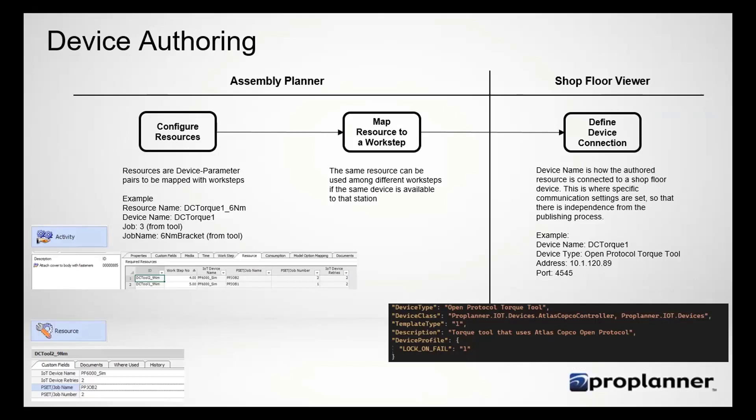We need to tell the standards and the torque tools or the other tools like the PLC what to do. We decide when to execute. And more importantly, if I had four stations of torque tools all set up in different parts of the plant and I move a task from one station to another, automation engineer doesn't have to win it. As long as that PSET 12 is in that other torque tool as well, as long as the nut runner that we need is available to that operator, we publish the work instruction and bam, that torque event now happens in station 12 instead of station 6. No automation engineer had to go out and reprogram 6 and reprogram station 12 and test and validate and run.